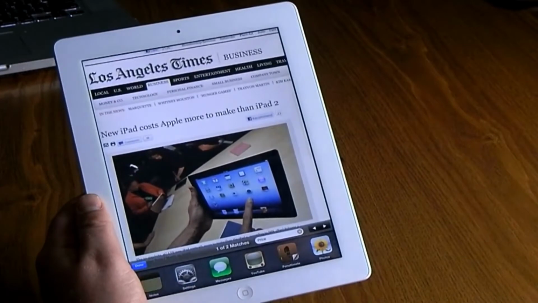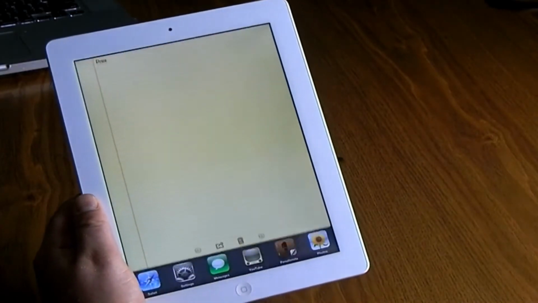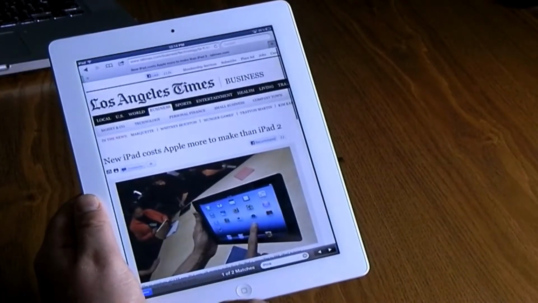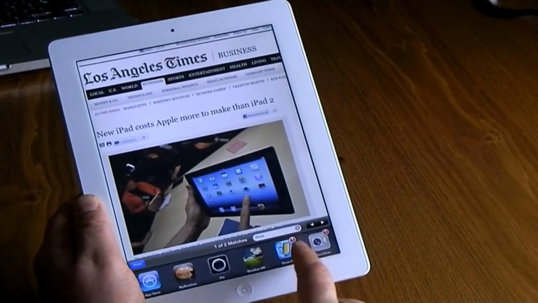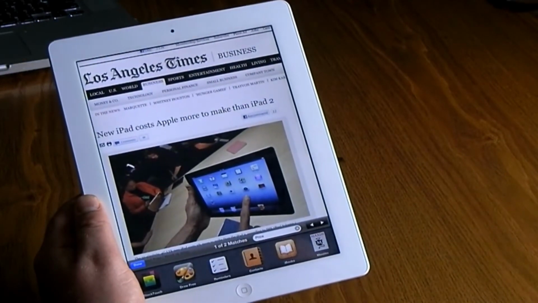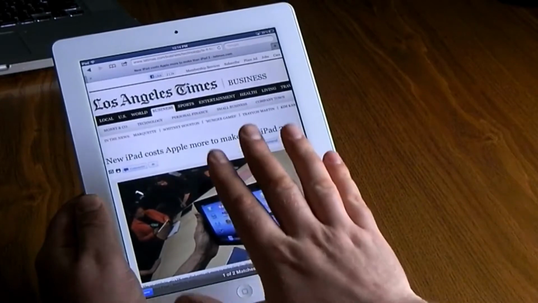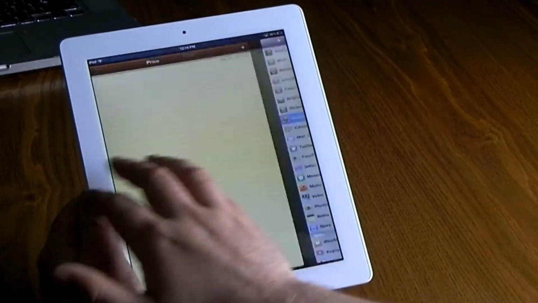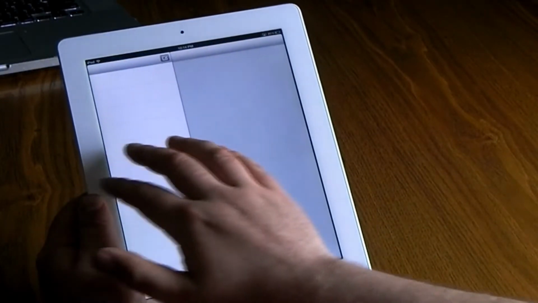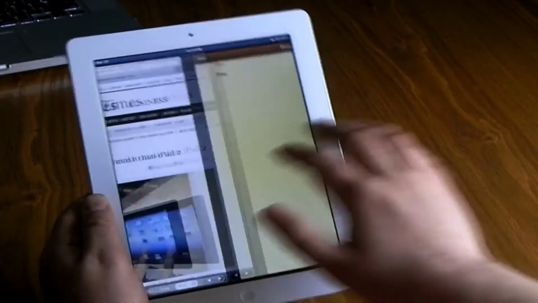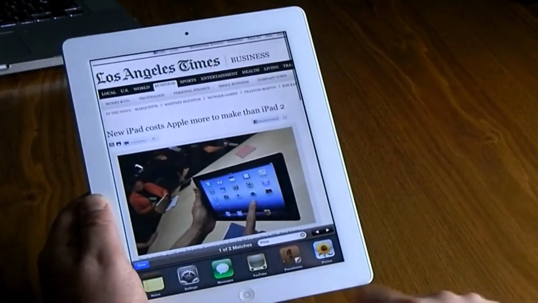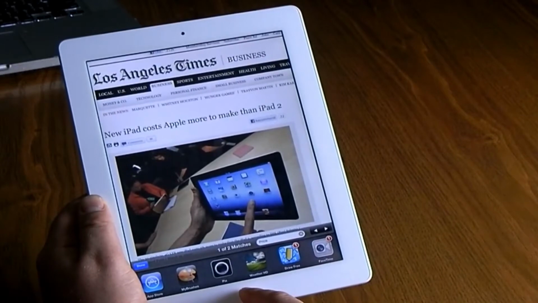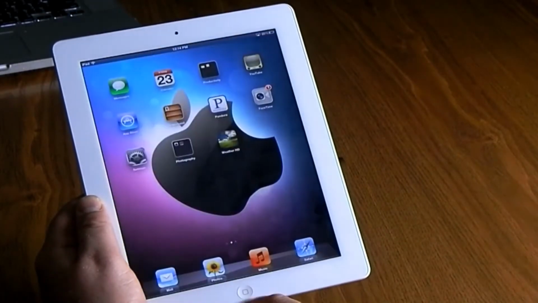Now double click the home button and it allows you to open your recently used apps in the order that you used them last. So that's quite convenient for multitasking. You can also use gestures, four fingers, swipe to the right, swipe to the left, and it also allows you to go and browse through the apps for multitasking. Also use a four finger swipe up and you get the apps down there at the bottom again.